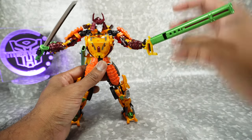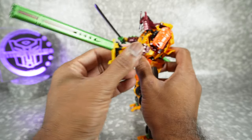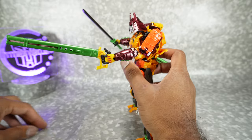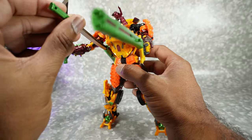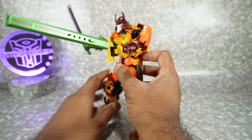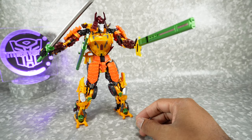All right, and there he is holding that almost like a shotgun, or I don't know. It's a big gun, but it does look good. I think that's a nice touch, and you can store the other one there. But yeah, nice new option there for weapons.